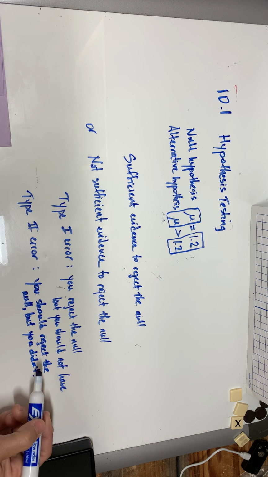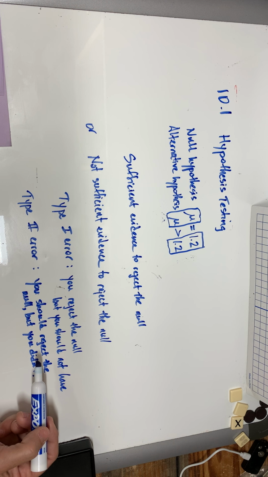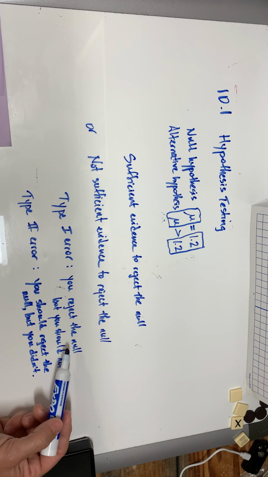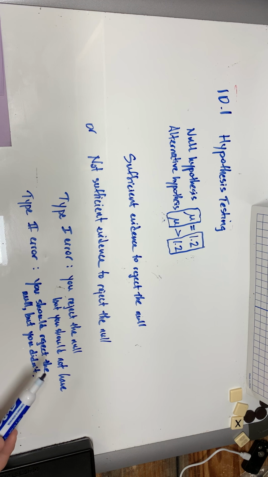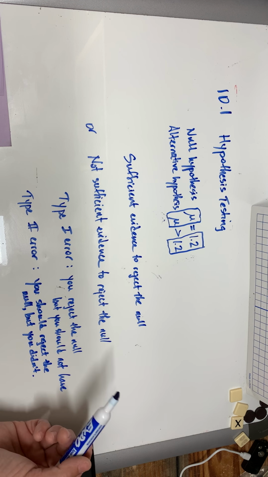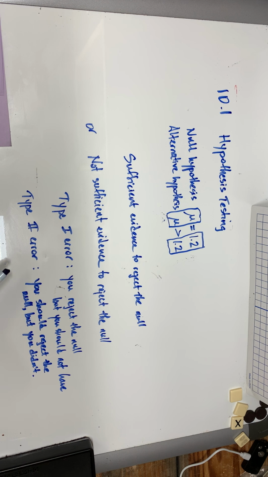Okay, are these important? Yes, these are important, and you have to remember which one is which. You have to be able to express what a type 1 error is, not only generally, but in any given situation for the homework problems. You also have to recognize what a type 1 error would look like, and then the same for a type 2 error.